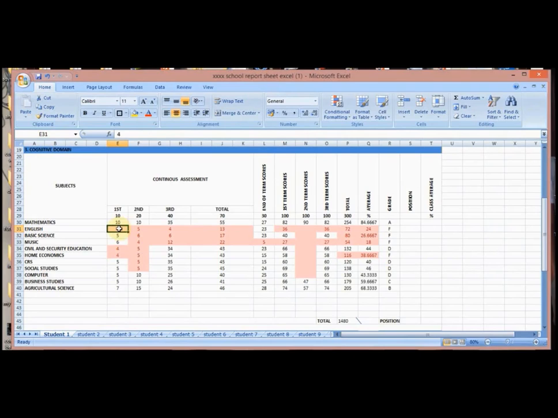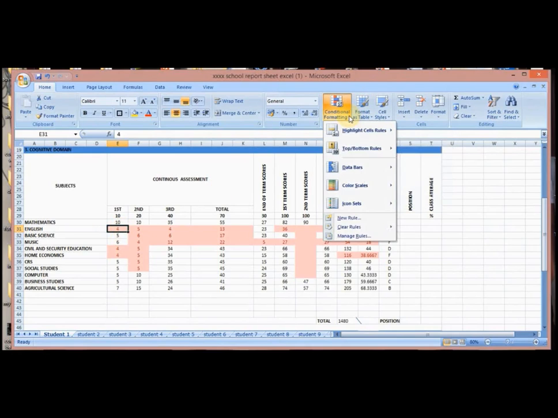In English language, the person had 4/10 in the first assessment, second assessment 5. Since we are working on only this 4 as an example, what do you do? You click on this. After clicking on this, you go to conditional formatting. You want to clear the rules.